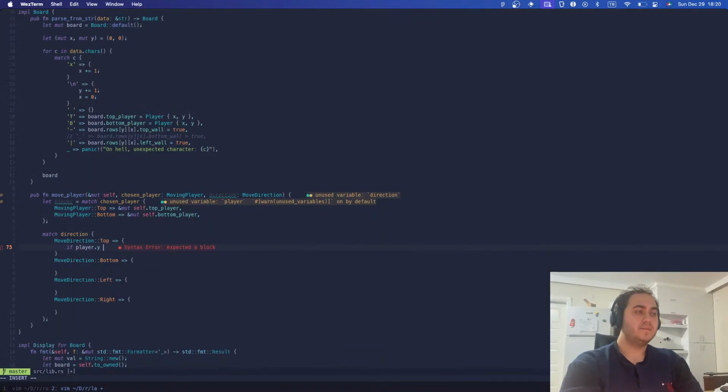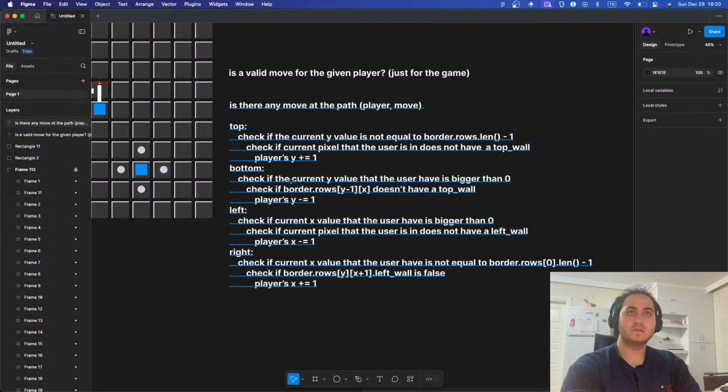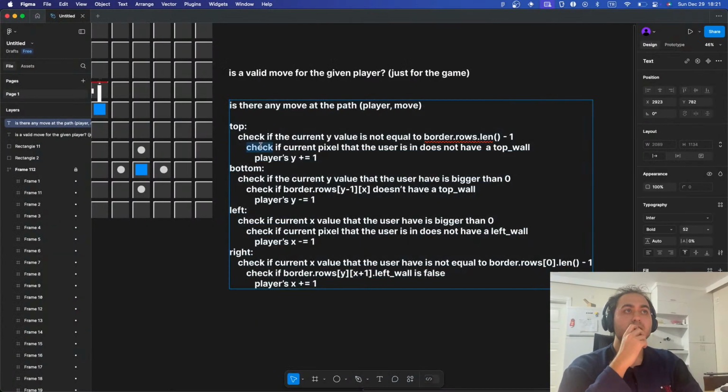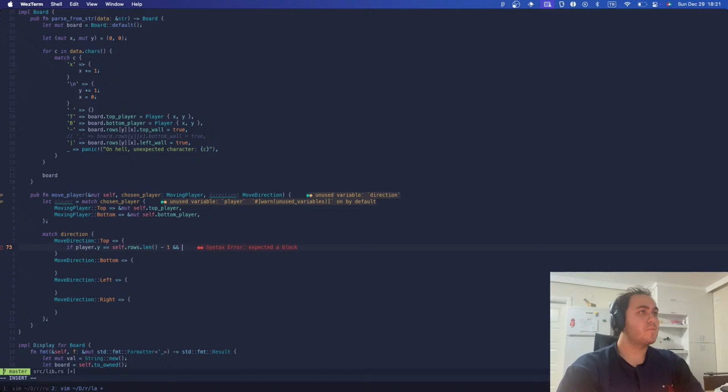Player dot y equal to border self dot rows right len minus 1. If this is equal to this, or what, if the current pixel that the user is in.